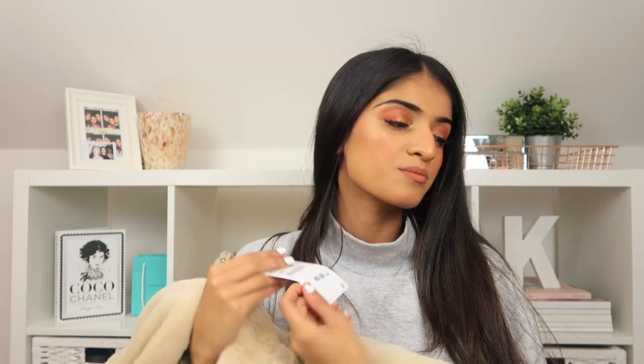I mean, you would probably return looking like a drowned rat, because I don't think melted snow and this coat would go well together. It just wouldn't work. And this one was $49.99, which is the most affordable one so far. But I do have a cheaper coat to show you also, which I know you guys are gonna love. So yeah, this one's $49.99. This is the next coat to show you, which again, link down below.